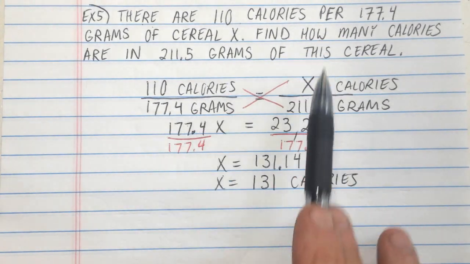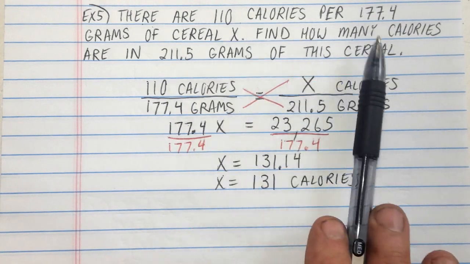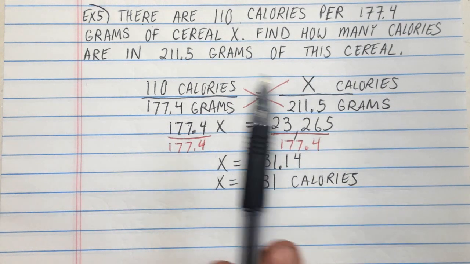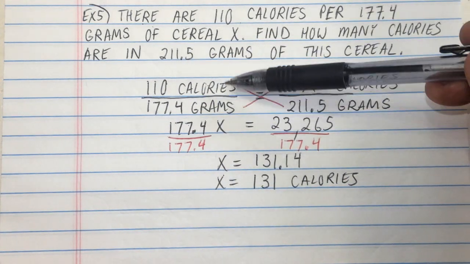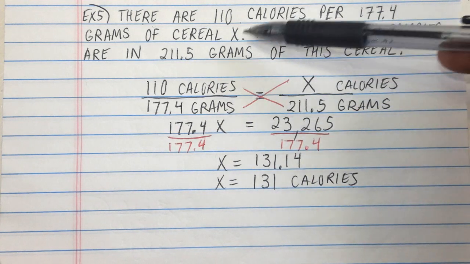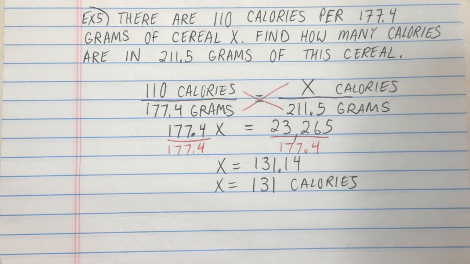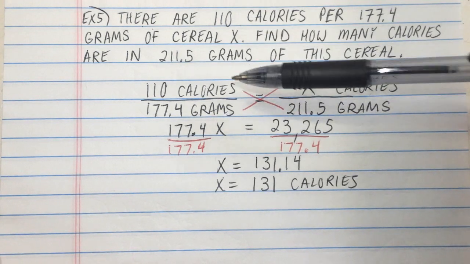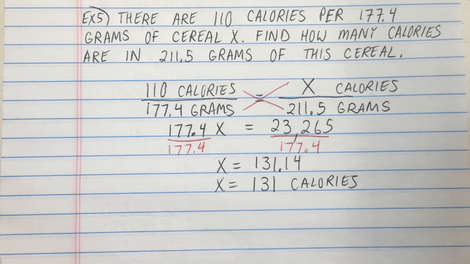So you'll have a few examples with this, so you may just have to change a few of the numbers, but you're going to solve these all the same way. The key is setting up the proportion properly. And again, you can go grams over calories, that's fine, but you better have grams over calories on the other side. So when you set up these proportions, and we're going to get into some triangles as well, it's just making sure these tops and bottoms all match, they correspond, okay?